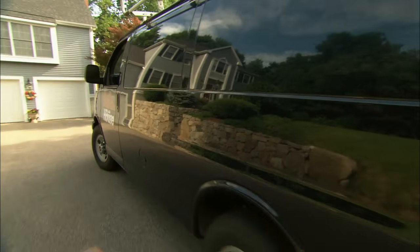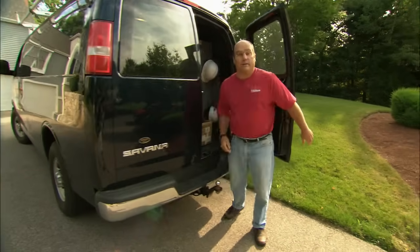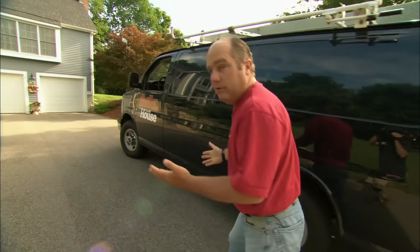Today's story is about a great chef. And any real cook will tell you that they prefer to cook with gas. They like the control, the heat, and the consistency of the gas flame. Well, what do you do if you live out here in the suburbs when there's no natural gas out on the street? You have no other choice but to convert to propane. And that's our story today.